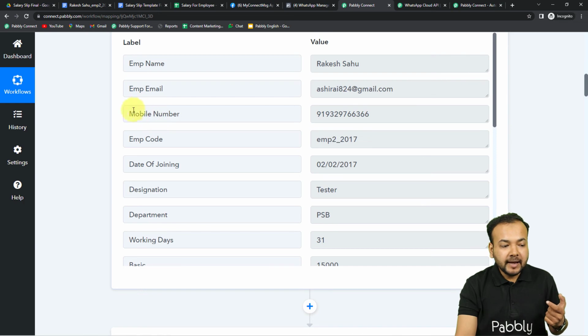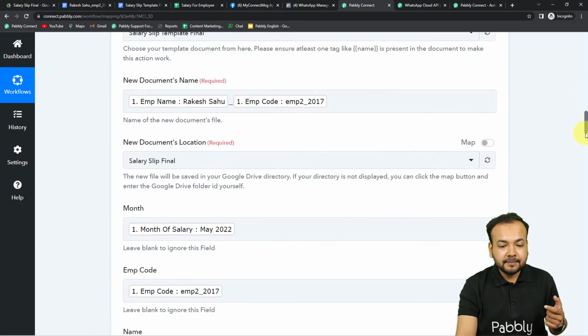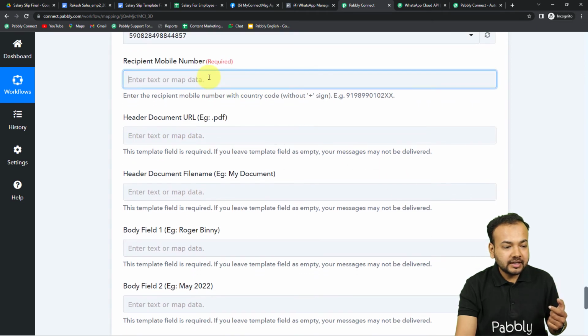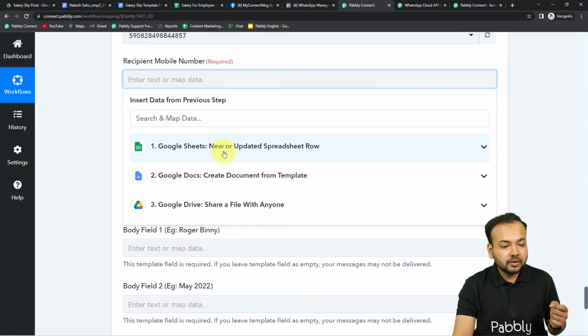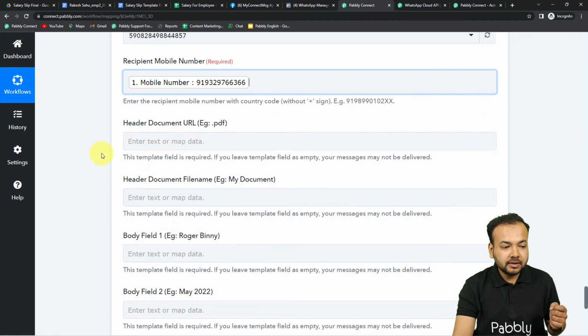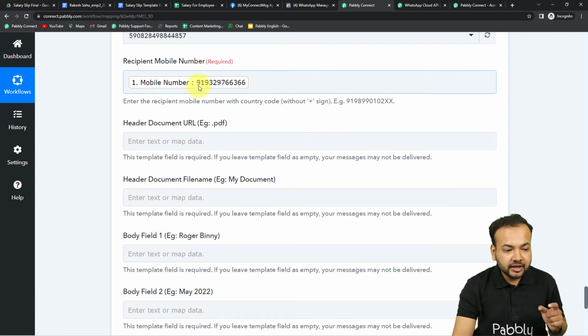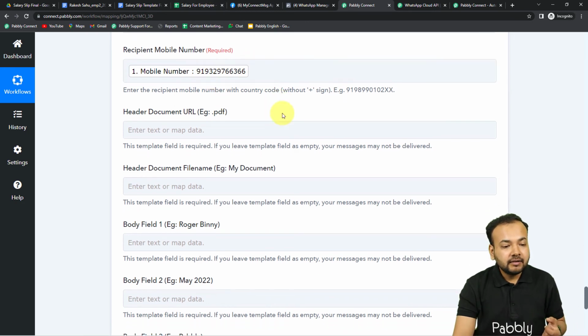I'm going to map this mobile number label in this step, the Cloud API step. To map it, just click here and you will find this Google Sheets option. From here, map this number. You have to enter the mobile number or the WhatsApp number with a country code. I have entered 91 for India. You have to enter your country code in your spreadsheet so that you can map it here, right?